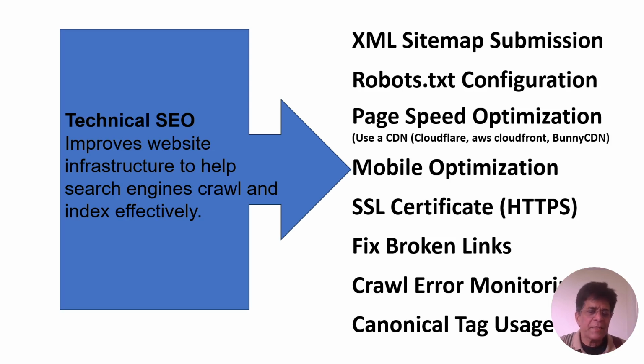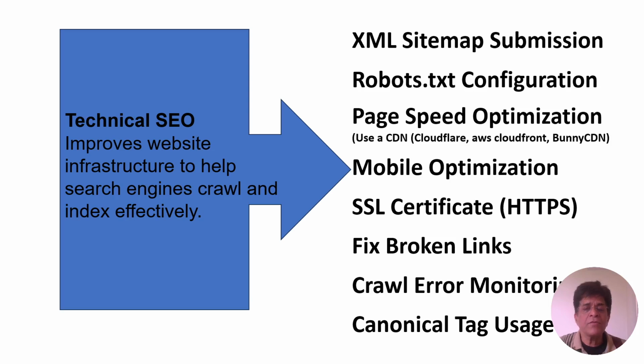We have a number of pages in a particular website, and some web pages we have created but they are not in use, and we have deleted them. Then it will come under fix broken links. Some page is not loading, not published properly, or not configured properly, and for some reason the page is not able to load. Then that will be identified by this process of crawling, indexing and ranking, or by the algorithm of the search engine, and it will indicate these are the links having broken links to be fixed.